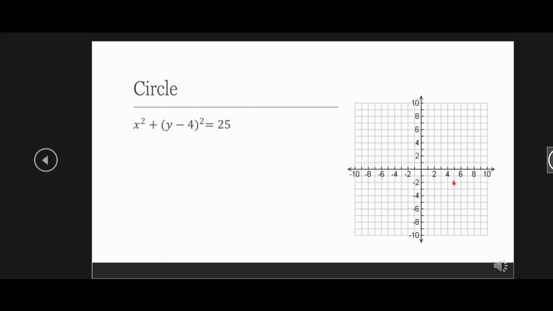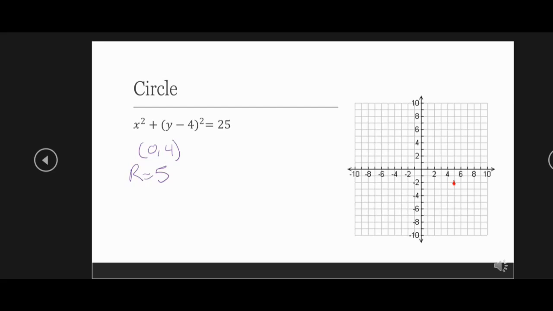Next. All right, for the circle, from the equation, you should hopefully be able to figure out the center. The center for this one is 0, 4, and the radius is 5. The circle is much easier. We don't have to worry about any of those extra things, no co-vertices or anything like that. We just need basically the center and the radius. So why isn't that erasing? I don't know. So let's figure out the center and the radius.